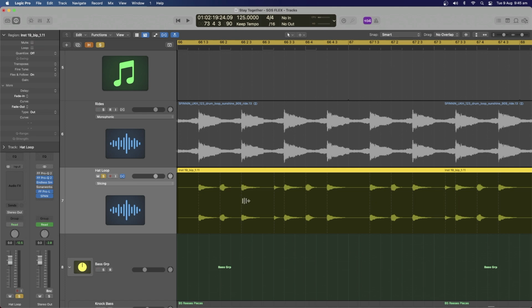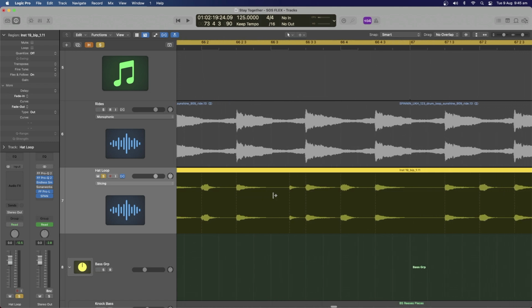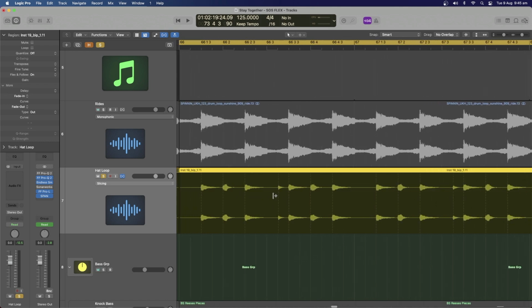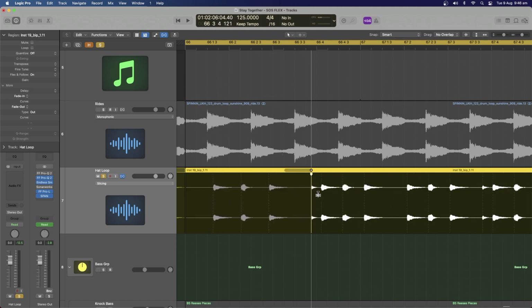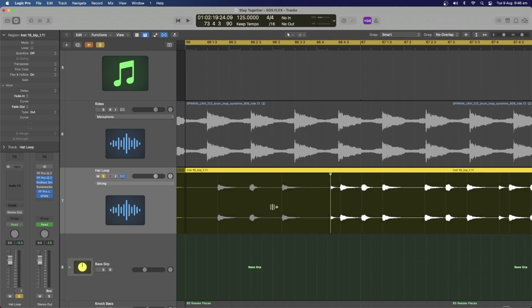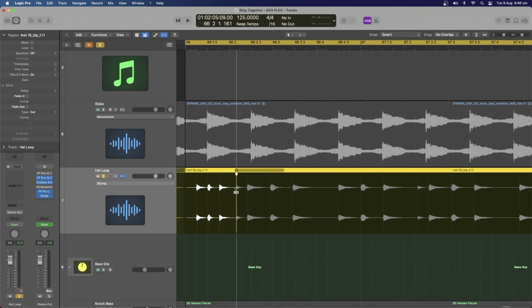So what we can do is change these notes individually by ourselves by using flex markers. To add a flex marker, if I hover over here, you see I get a pin sign with a plus. If I press that, you'll see I add what's called a flex marker. I can then click and drag this left or right. Now, one thing you might notice straight off the bat is that it slows everything down beforehand and speeds everything up afterwards. And if I go the other way, it's vice versa.